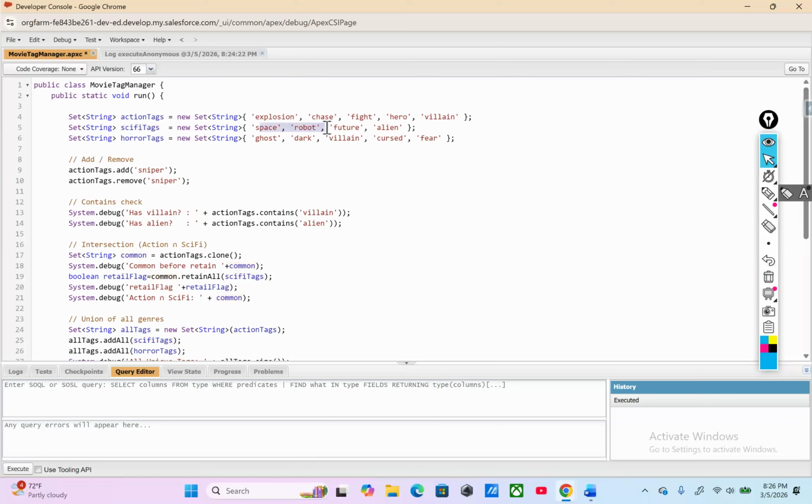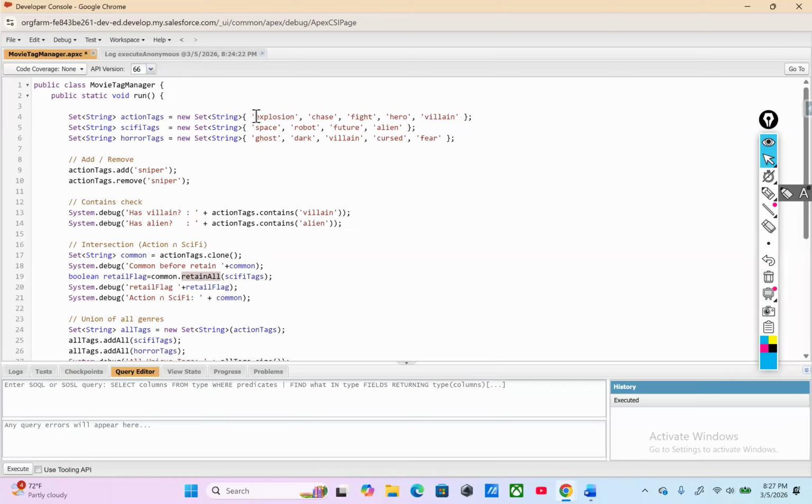So what can be retained means, is there anything common from here to here? Nothing. Okay. So this list, which is your common, got updated to an empty list because there was nothing common between sci-fi and action tags. And since it got updated, the flag was set to true.